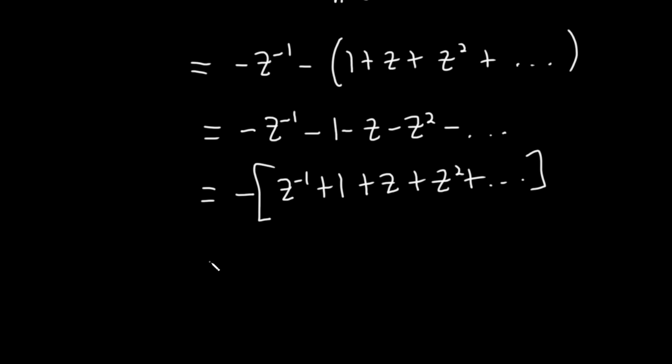If you really wanted to, you could write it like this. This is the infinite sum as n runs from negative 1 to infinity of z to the n, right? Because z to the 0 is going to give you 1. So kind of a cool way to write the final answer.